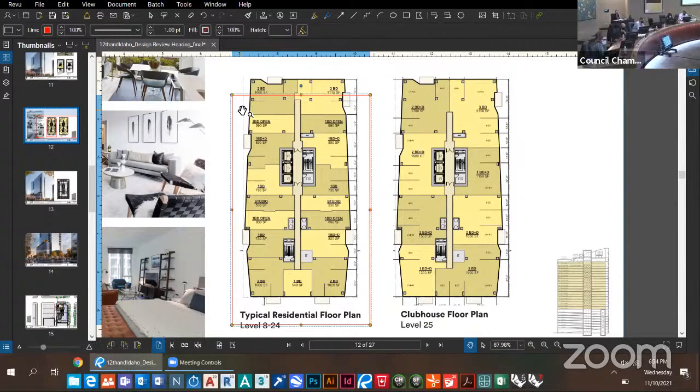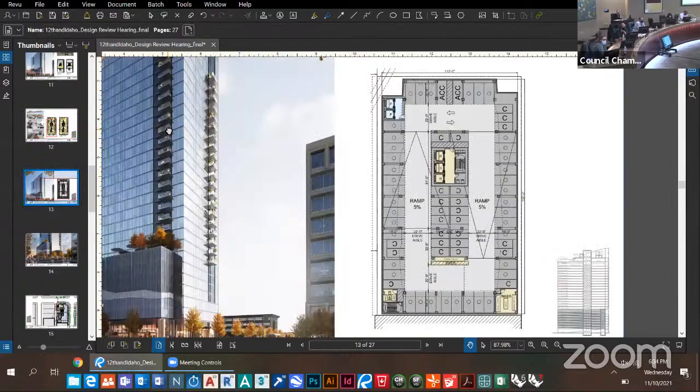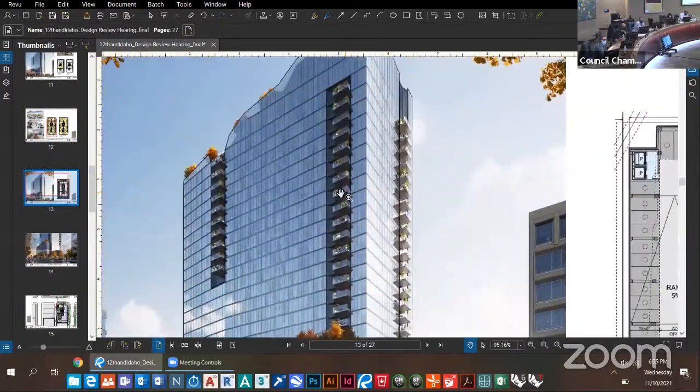Yeah, this is not intended for the amenity level for the entire building, which is up at the very top. I'm kind of getting to this, a few of those balconies up higher. Can you walk through the construction of those balconies and the railing system that's proposed? Looks like it's just clear glass.